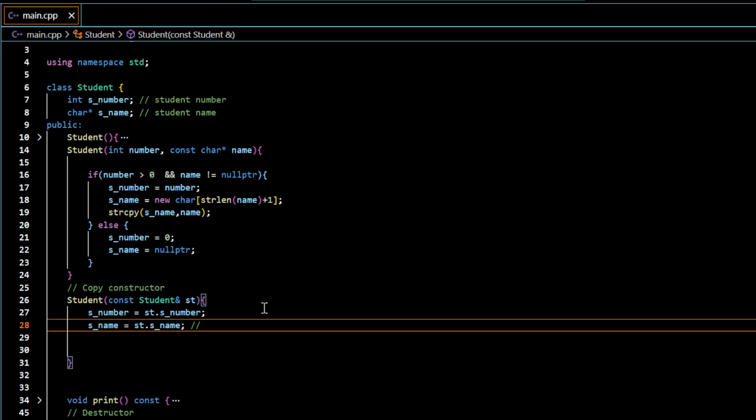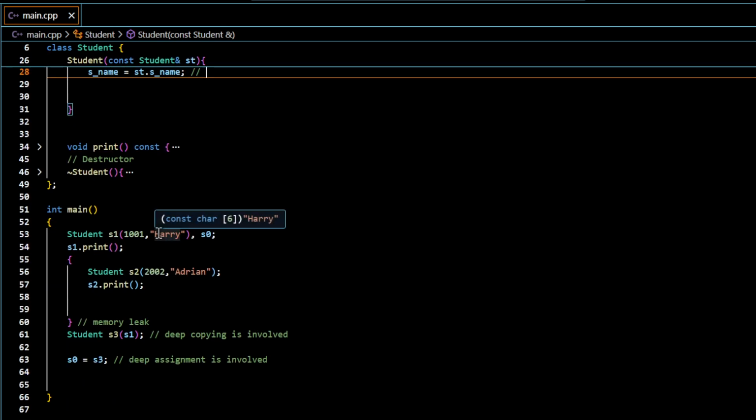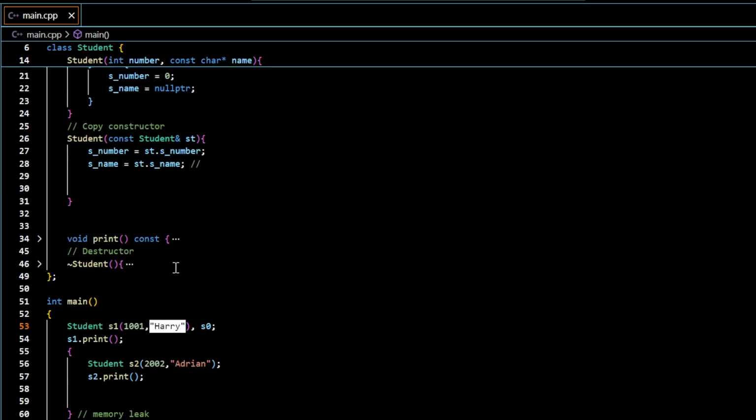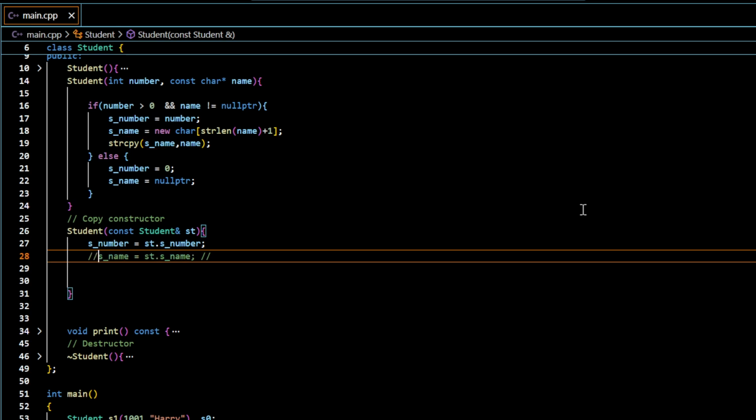The name itself is a pointer, so you would be copying the address, not the actual data. When you copy like that, you are copying the address in which the data is stored. You are not copying the data itself. So you need to properly define this copying operation.